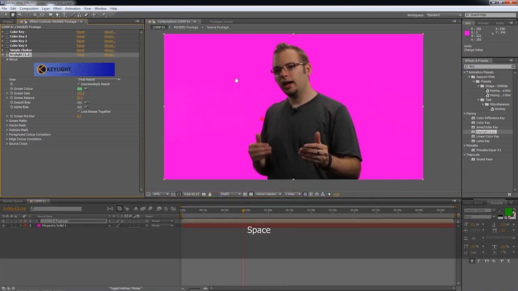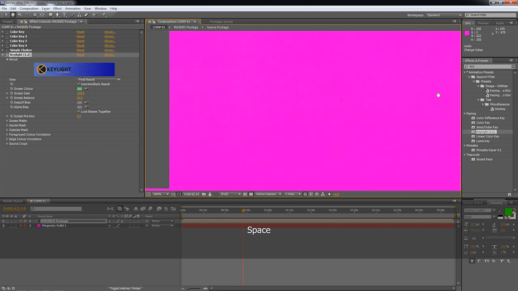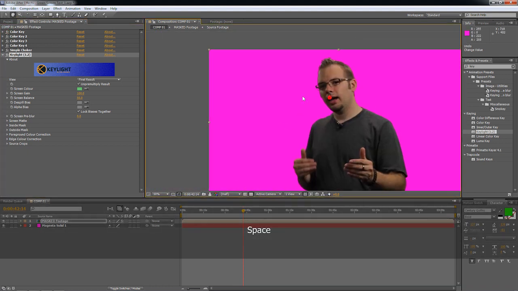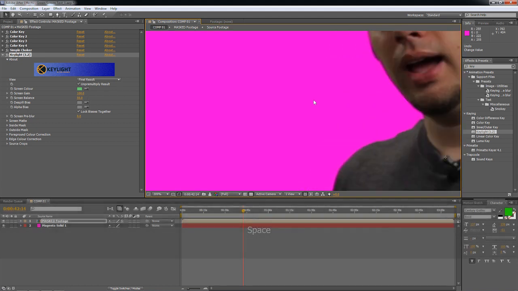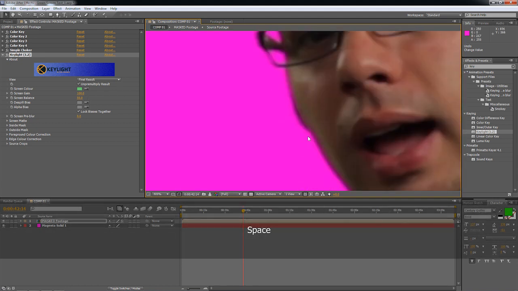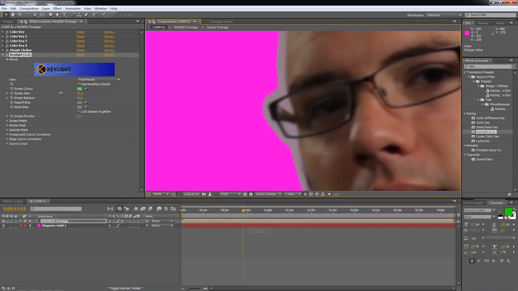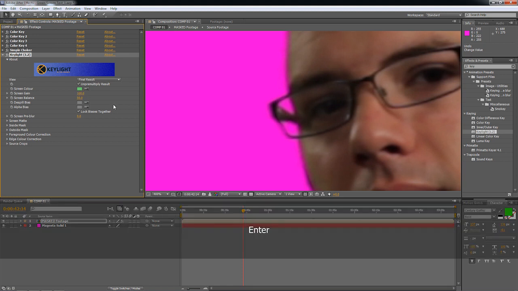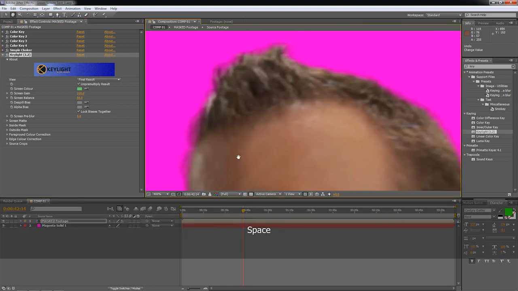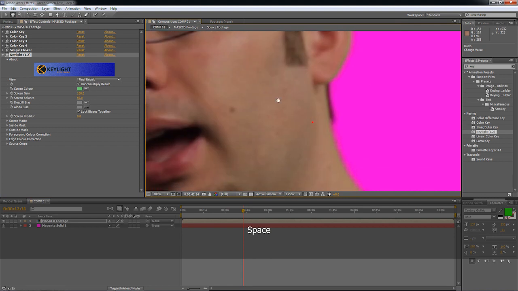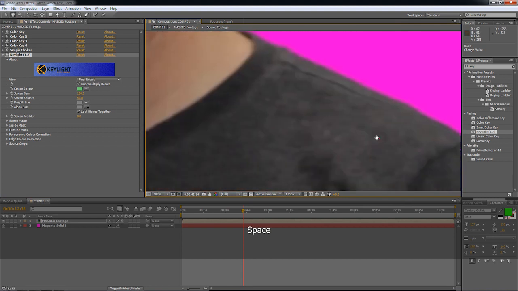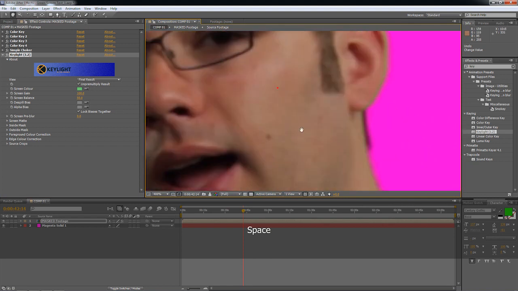By using a couple of other plugins, we can get rid of some of this junk in the outlying area, and we don't have to boost the screen gain up. Then all it's really dealing with is just the edge. If we turn the screen gain down, we can see what's going on there. So we'll use a screen gain of 100, and already that's pretty decent.